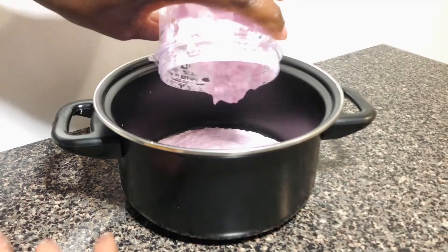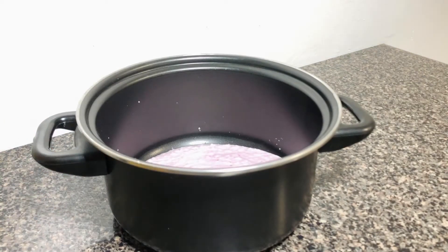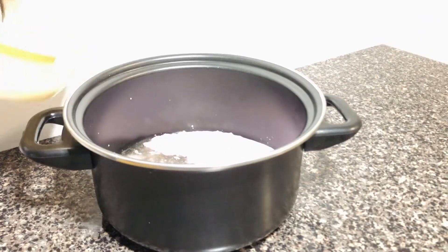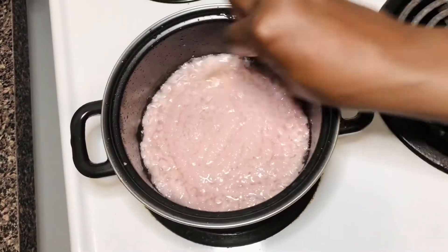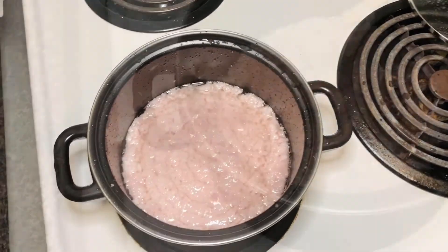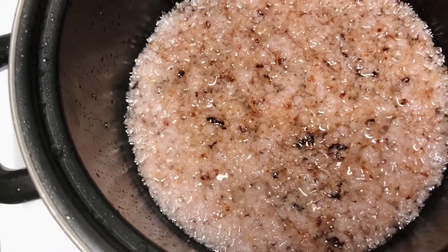This is the pot I'm going to be using for all my hair cooking and DIY stuff. If you want some, you can go to the dollar store — they have tons of them. I'm going to put it on a very low heat so it doesn't get burnt too fast. I'll leave it on the fire for at least 20 minutes, and when I come back it should be all cooked together with the oil. And here it is — 20 minutes later — and guys, this is super onion-smelling right now.